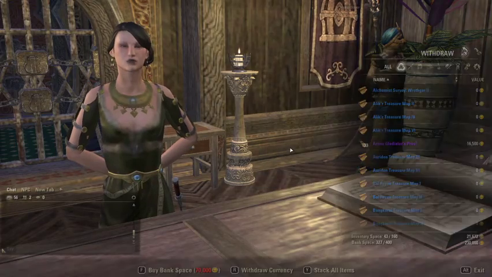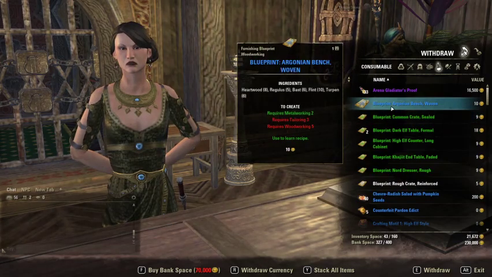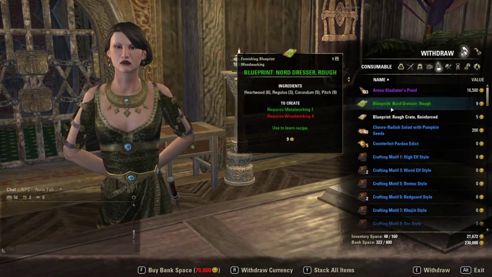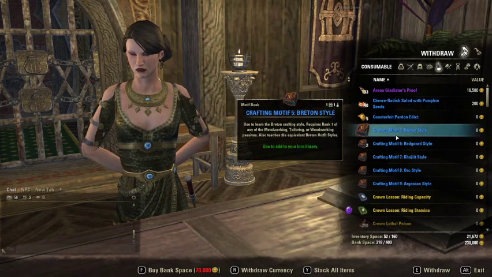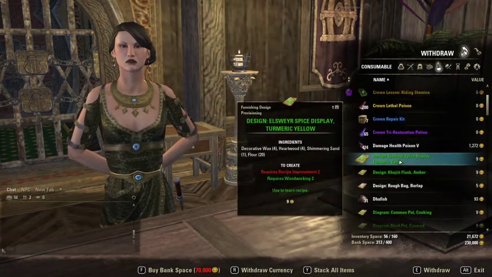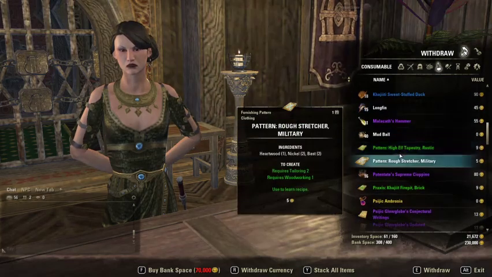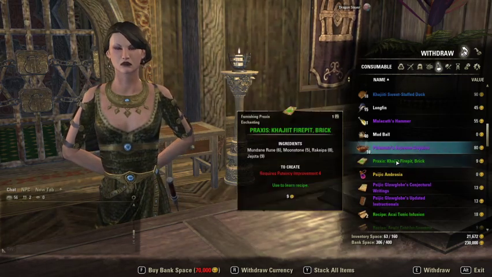The Rimmen Bank is on. And again, these recipes are something that you can sell, right? I don't know any of this crap. So in the interest of making room in my bank, now my main crafter already knows all this. We already went through and saw that these are all known patterns and known designs and known recipes.